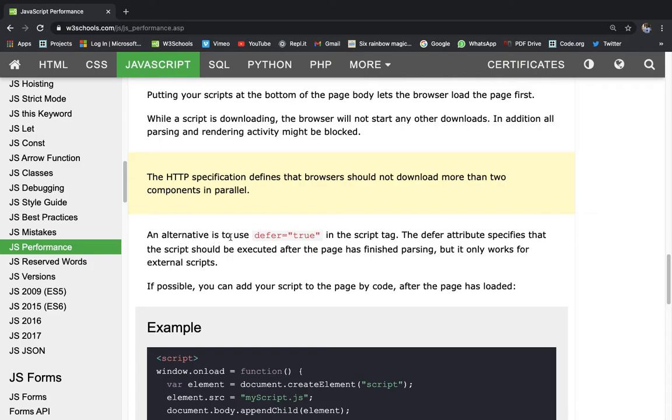An alternative is to use defer equal to true in the script tag. The defer attribute specifies that the script should be executed after the page has finished parsing, so after the page has finished compiling and rendering.